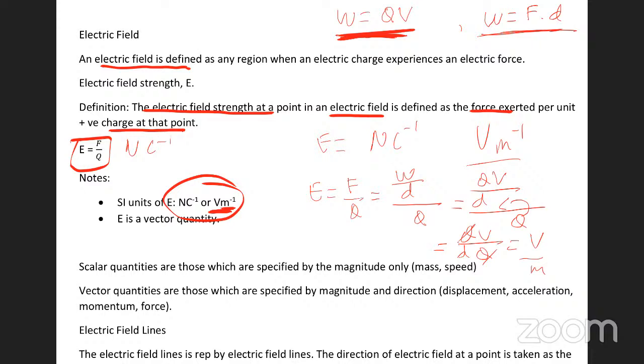Can anybody tell me the next definition for electric field strength? The first definition is force acting per unit charge. What could be a next definition? Look at the SI units. Michelle, any guess? Put it in words. Volts per unit distance, right? So yes, volts per unit meter. I'll show you where it actually comes from. Everybody write it down.